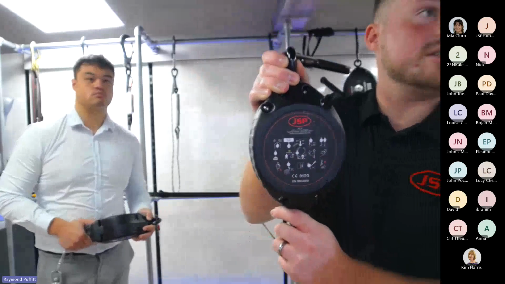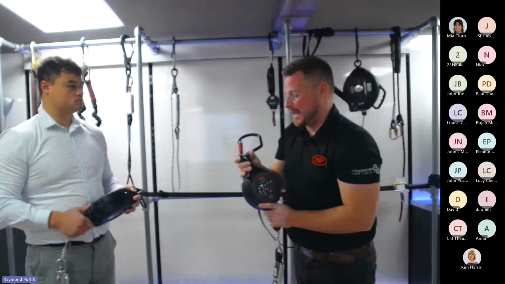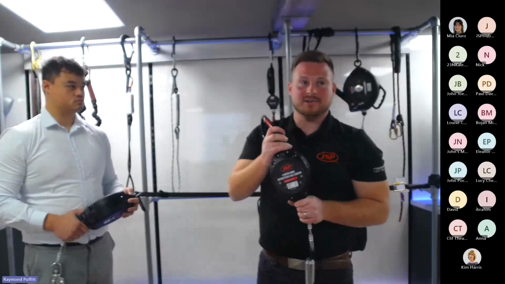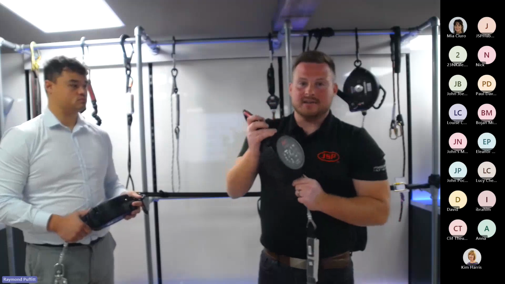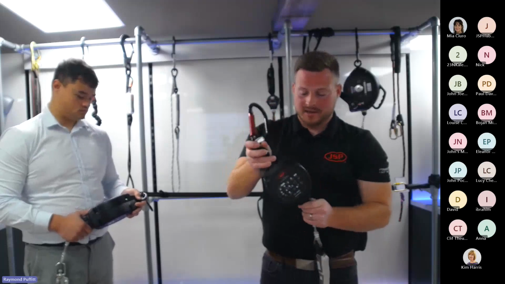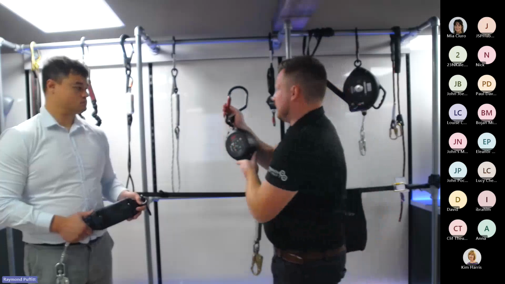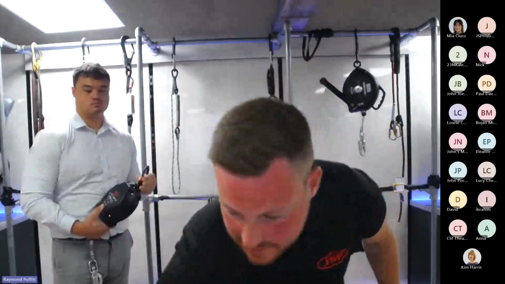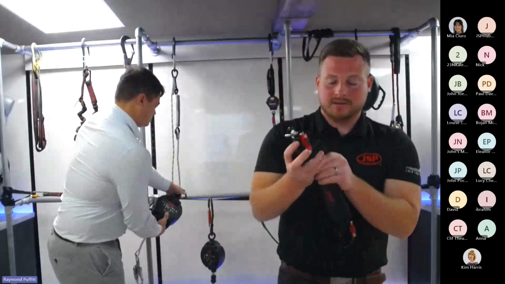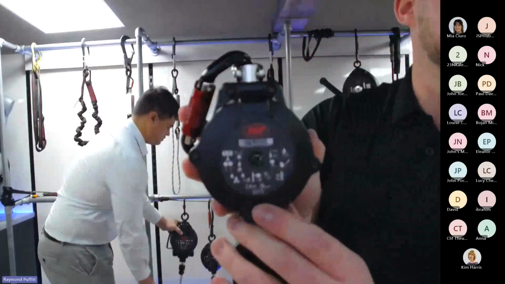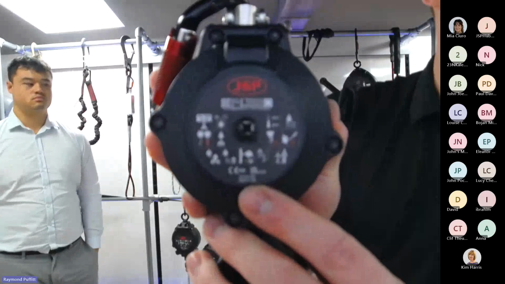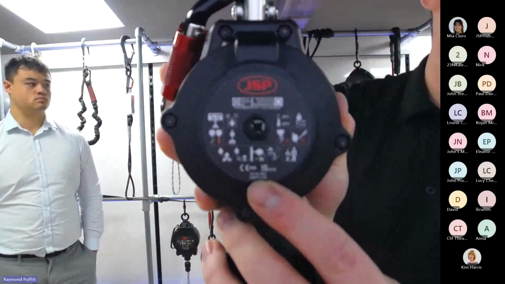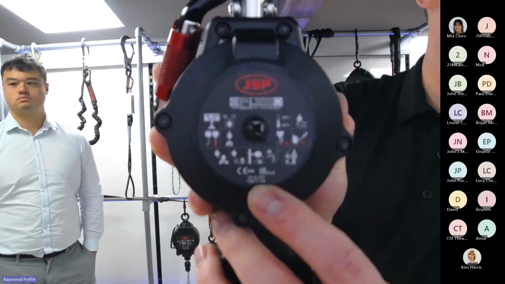So any block you use should have all the markings on. And this isn't just JSP blocks, by the way. All blocks on the market should have the icons to determine what can be used horizontally and what can't be. Obviously, the key thing being the standard. I'll show you in a second. But just as a visual, it's always nice to see. So just on the small one here, you should be able to see a little bit better. You've got multiple standards down here, which you've got the CMB there as well.